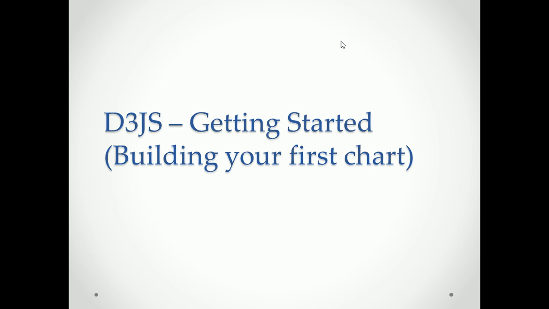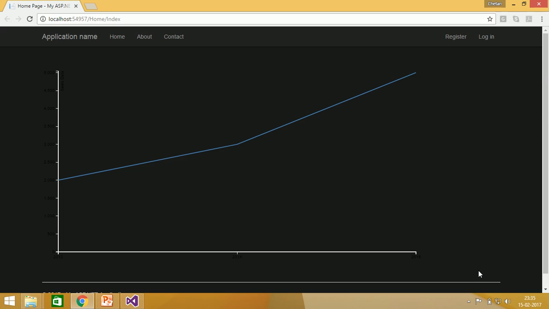So moving ahead with this video, let's have a look at the kind of chart we will end up building in this tutorial series. This is the kind of chart we'll be building in this video, and you can see this is a pretty simple chart. It has two axes. Here you can see the y axis is showing sales data and the x axis is showing years, values 2012, 2014 and 2015.